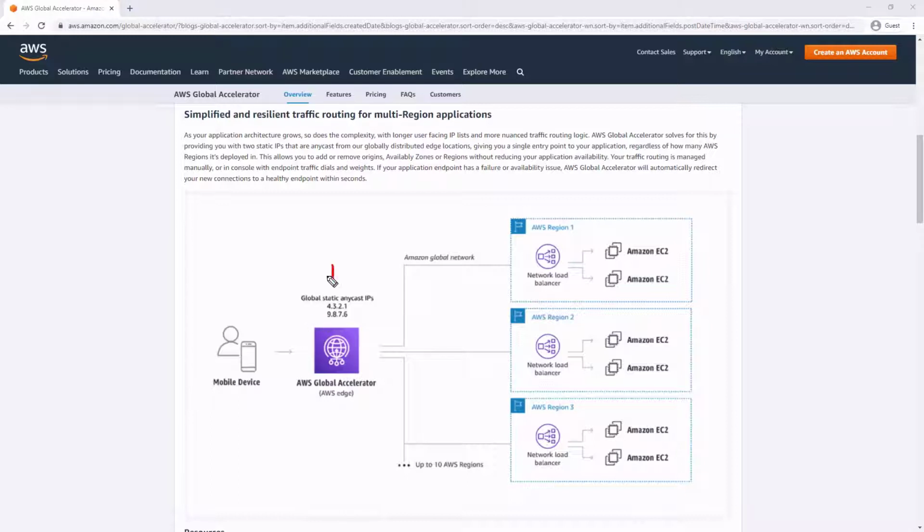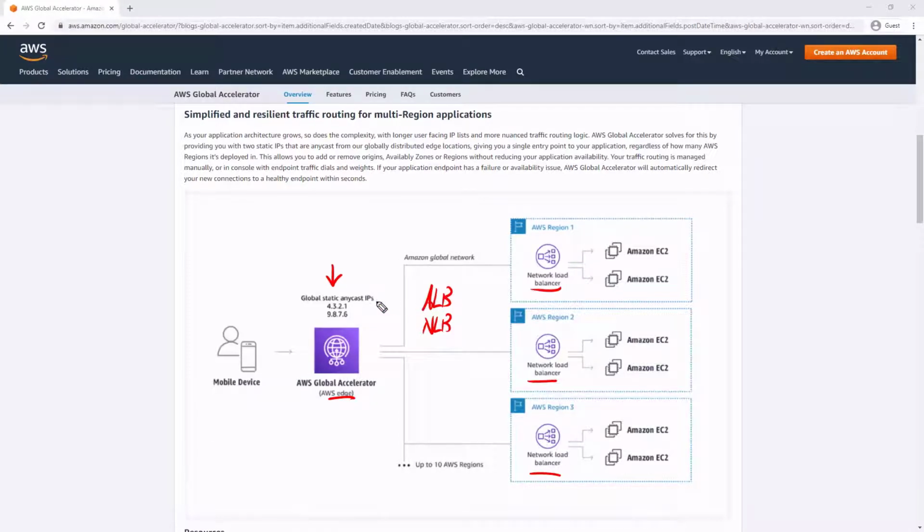So this is essentially what happens. You are assigned two global IP addresses when you essentially have the Global Accelerator service. So at the edge, you will be assigned these two global addresses. Now, behind this is where you're going to set up things like your application load balancer or your network load balancer, right? Imagine that these are distributed across your different regions or whatever. In fact, they have them here. I didn't even notice that.